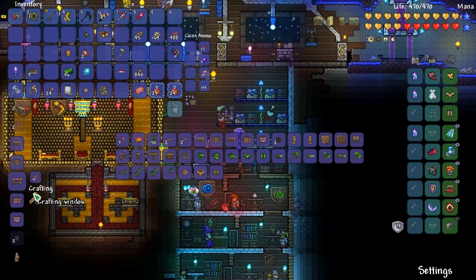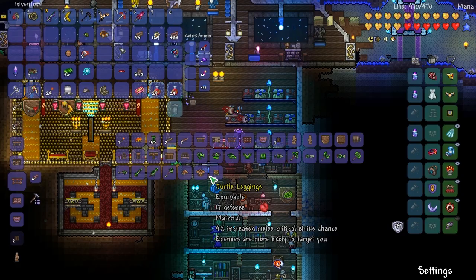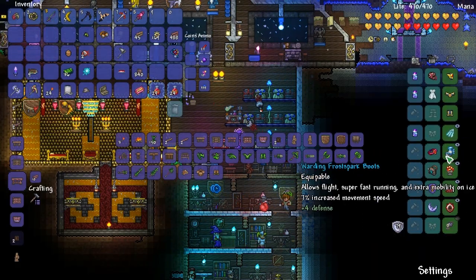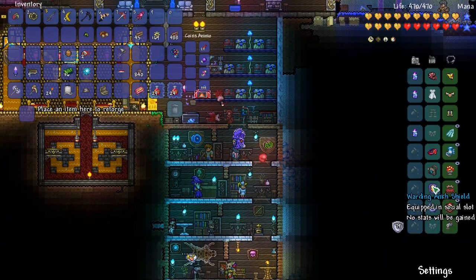Do I have enough to make a turtle piece? I do. Now, chlorophyte armor obviously does more damage, percent-wise, than the turtle armor. The thing about the turtle armor is we're really tanky. Now, for Plantera, I can go really tanky, or I can just rely on the defense from these weapons, because I have warding on everything except for, actually, I don't have warding on the fire gauntlet.